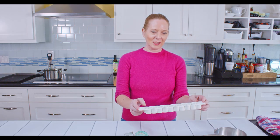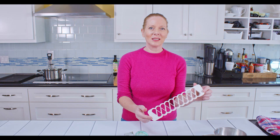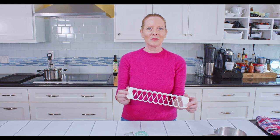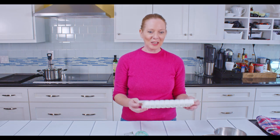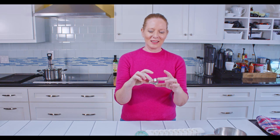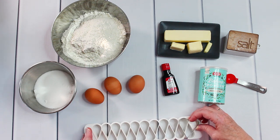I have this special Mutzenmandeln cutter here from Germany — my daughter had to send it to me, as it wasn't possible to buy it here. It might have changed in the meantime, so maybe check it out. But most likely you won't have this thing. So unless you know someone with a 3D printer or someone from Germany to send it to you, here's my tip: just use a heart-shaped cookie cutter and cut them in halves — that way you'll have the same shape and even about the same size.